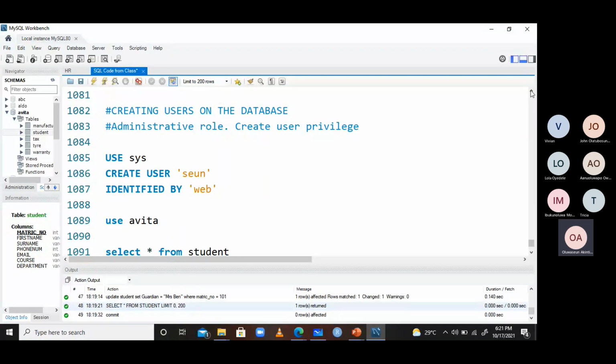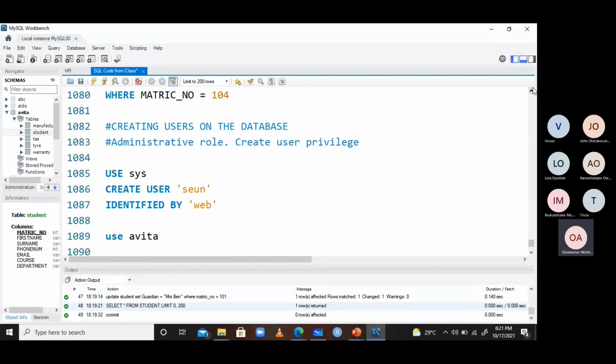In administrative roles, this is where we create users, create roles, and create things that have to do with administering the database. Remember, I've told you that the database is a very vital component of every organization that needs to be well handled.